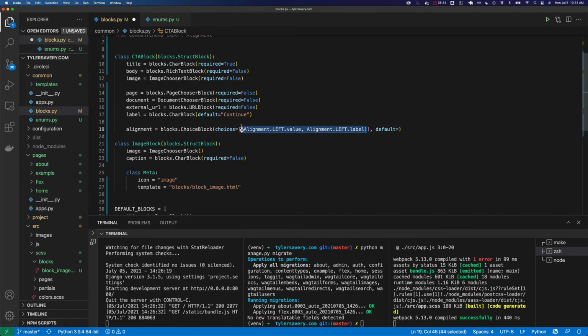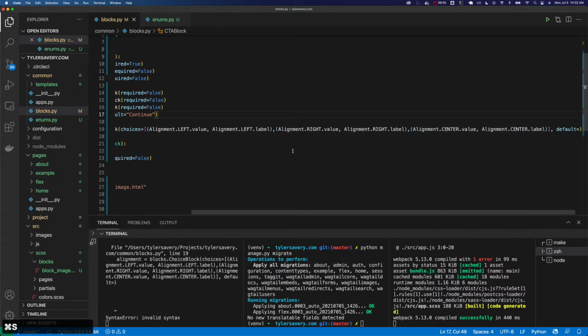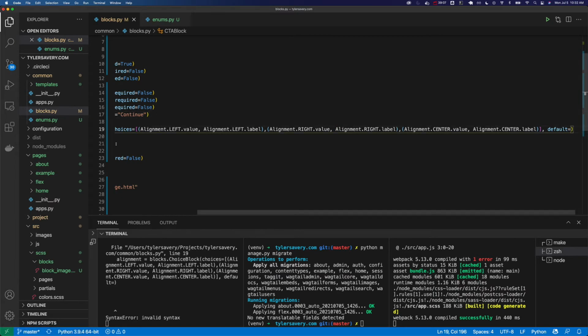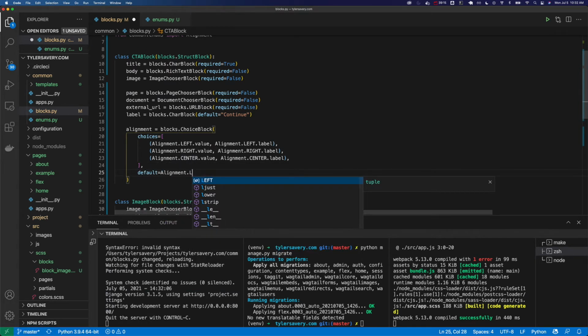Okay, and then I can just copy this essentially and paste it again. And we'll just change this to say right. So I don't want, for this kind of alignment, I don't want to have justify and center. Or do I want, maybe center would be good. Yeah, let's also have center. So let's just do this, paste, and hopefully black takes over and makes this look prettier for us. It doesn't, because we need to, let's just erase this. I want this to be formatted nicer. Okay, awesome. Now default, we're just going to use alignment.left as the default. And we don't actually need to do the value and whatever, we just say that's going to be our default value.